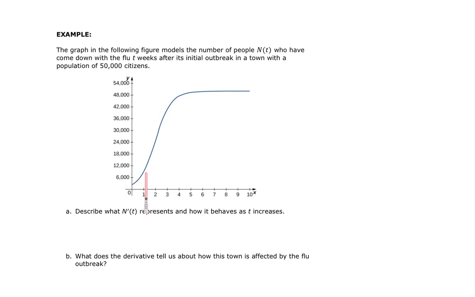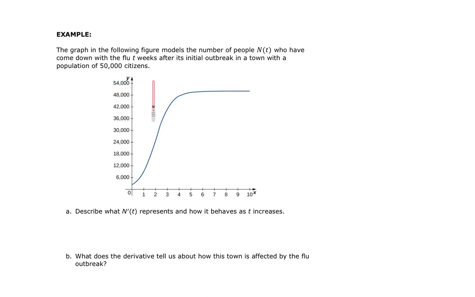So as t increases, I'm going to get close to the number of people in this town, assuming that this town is isolated and there's only 50,000 citizens, none coming in and none going out. As time moves on, you're going to get almost everyone infected, but you're going to have some people with a natural immunity, so they may not get infected. So you're never actually going to reach all 50,000 citizens, but you're going to get close to this.